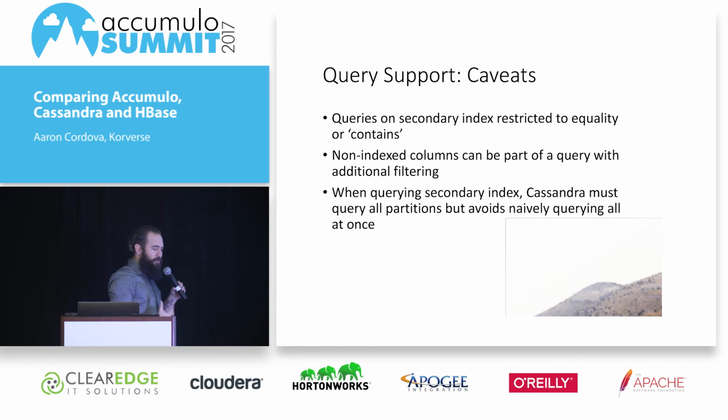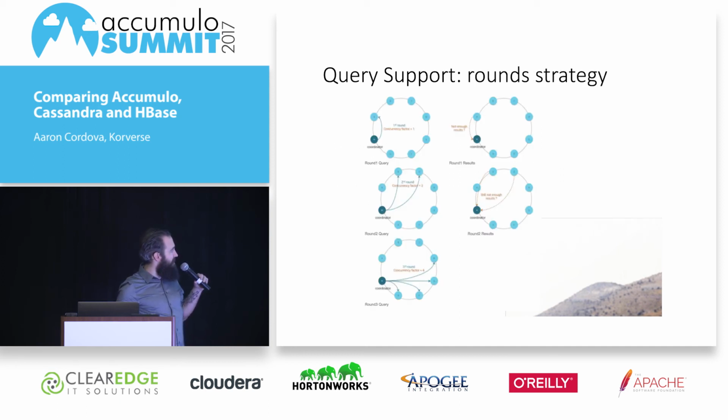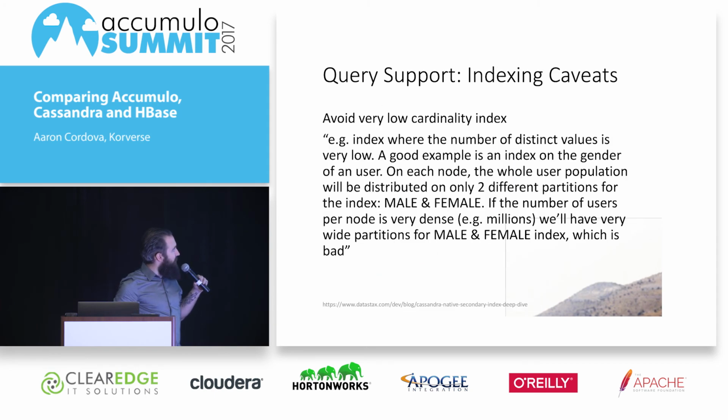So it's possible in Accumulo, in fact, very common to build secondary indexes that allow range queries. That's usually the case. That's not possible in Cassandra. And then obviously, querying on something that's not indexed is not allowed unless you allow table scans. And then I told you that it has this cool round robin thing that I think Accumulo could adopt, to make it less expensive. All right, here's some more fun caveats.